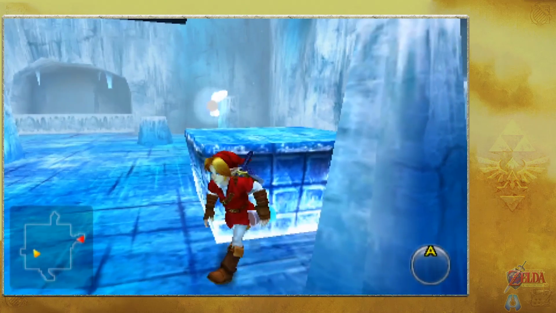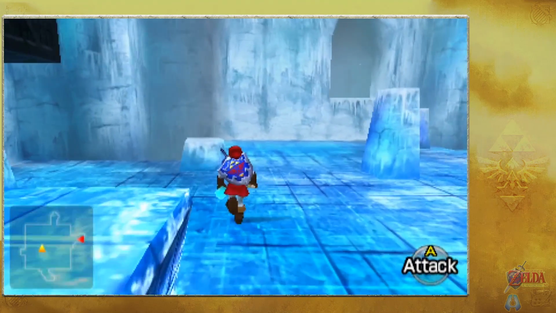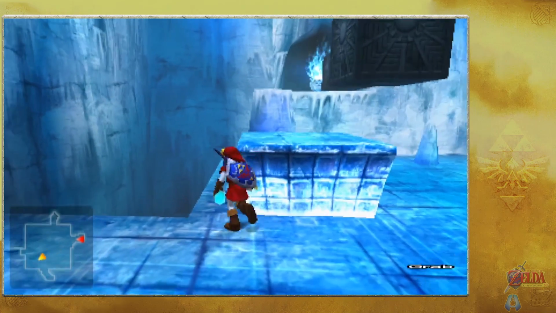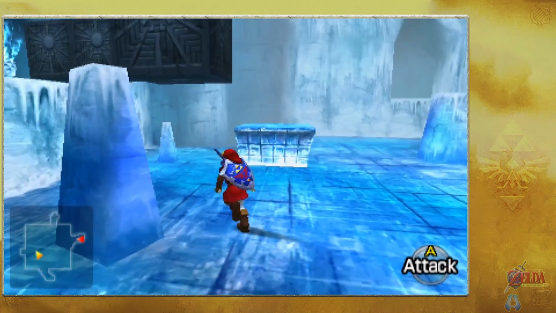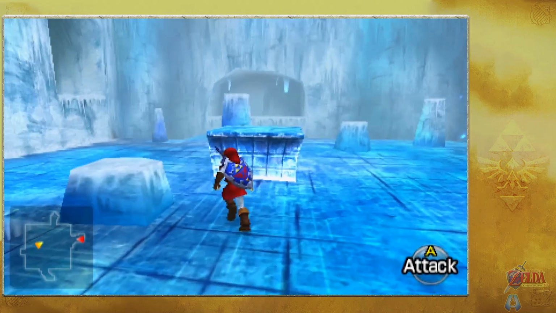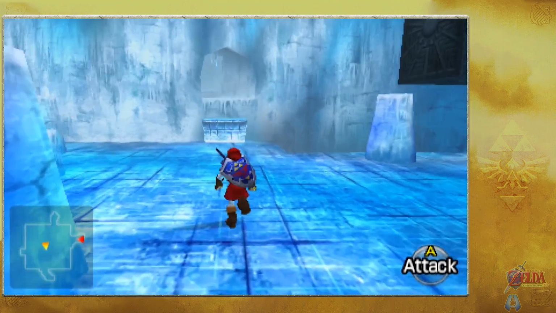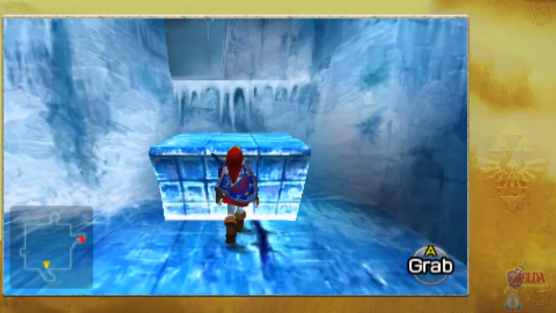All right, so if I want to get that to this side here, what I need to do is push over here, and then here, and then there. Okay, perfect. So just be careful to not fall to your doom, and you're good to go. I remember these puzzles being slightly harder, but oh well, not that big of a deal. Okay, thank you.